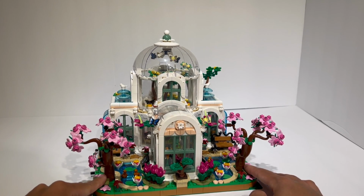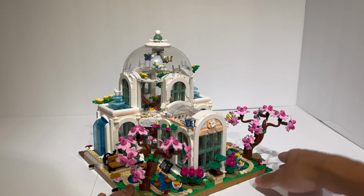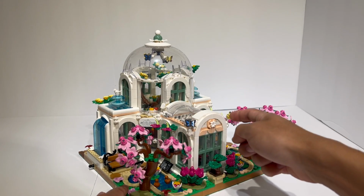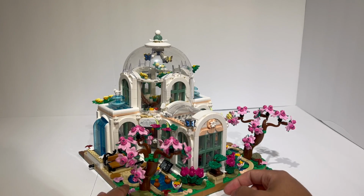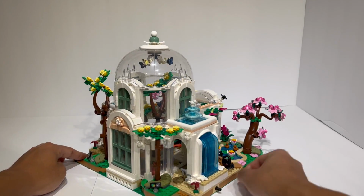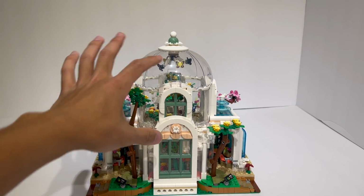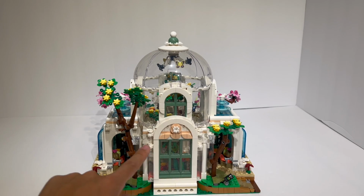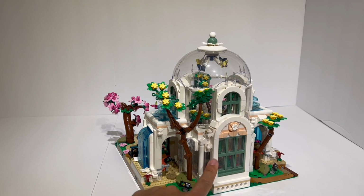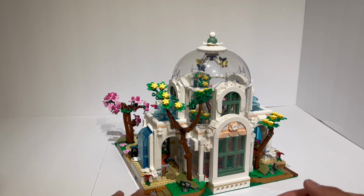Now this does actually make a number of improvements to the exterior of the actual set because there were extra pieces. We actually have butterflies that are flying around the building itself. So you've got black butterflies and this cool yellow butterfly, which is just so nice. You also have the inclusion of extra trees going around the back of the botanical garden, basically the identical copy of the center tree but replicated on the back, and this entire area is all new but feels like it really fits the style of the set so well, especially this back archway. It really does feel like the architecture of the set itself.